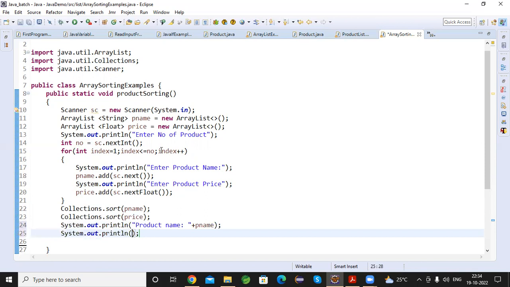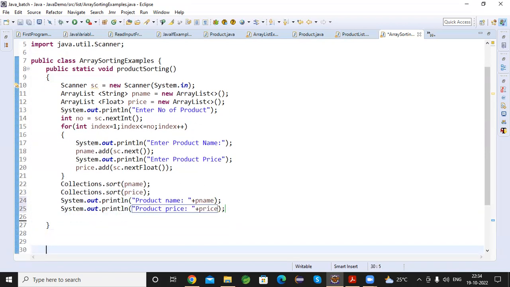So product price sorting order after sorting. All right, so this is what I have implemented as my logic, how this product sorting has to work.